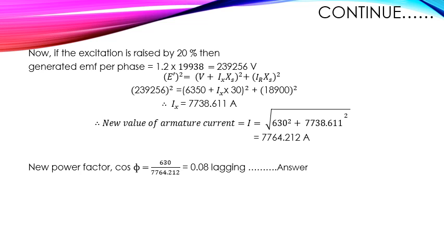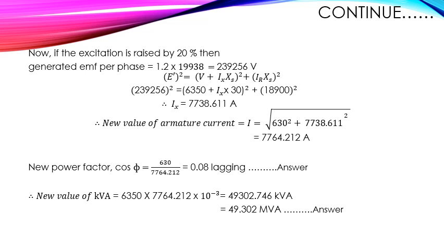Then using that we can find out the power factor, because we know that in phase component of current is equals to I cos phi. So IR is equals to I cos phi, we can take here. So IR is what? 630 ampere, that is calculated value, and that's why the power factor can be calculated as IR by I, right? So IR is what? 630 ampere, and I is 7764.212 ampere. So take the ratio of this, then we will get the power factor, and that is 0.08. And this is the inductive circuit, so we can say that the power factor is the lagging power factor.